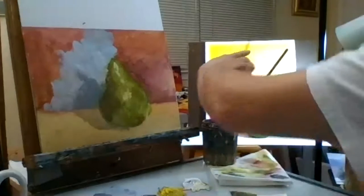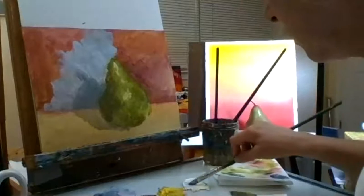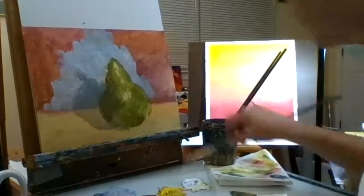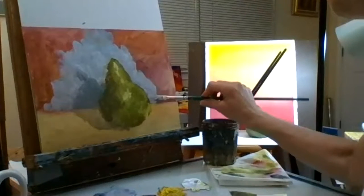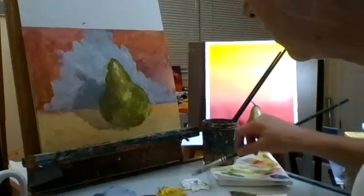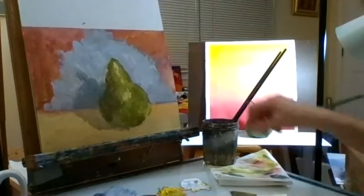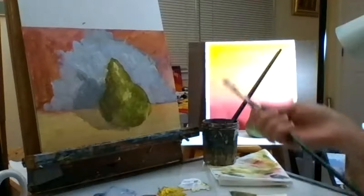Already it looks better. I have to go finish going around with my nice purple. Continue going around the pear. Nice. This color in the background looks much better.